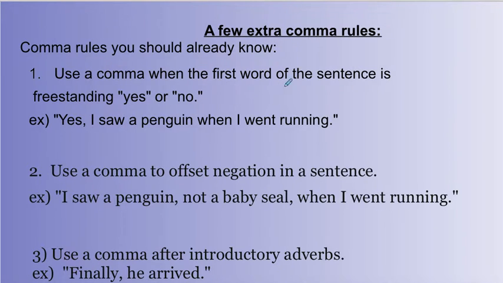Use a comma when the first word of the sentence is a freestanding yes or no. Yes, I saw a penguin when I went running. No, I didn't see a penguin when I went running. So if you're going to start a sentence with yes or no, that's a freestanding yes or no. It should be followed by a comma.